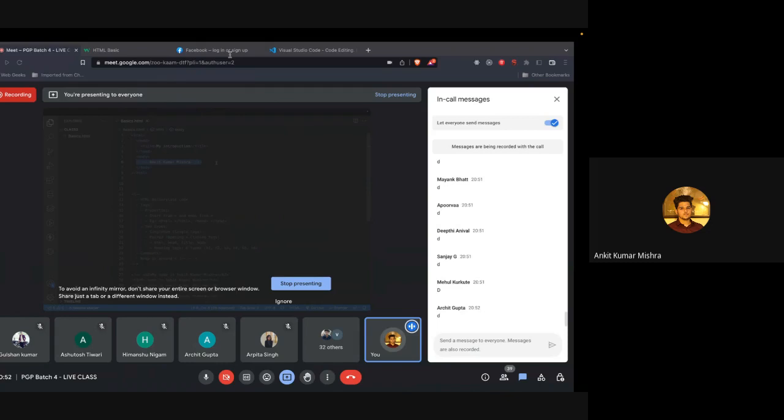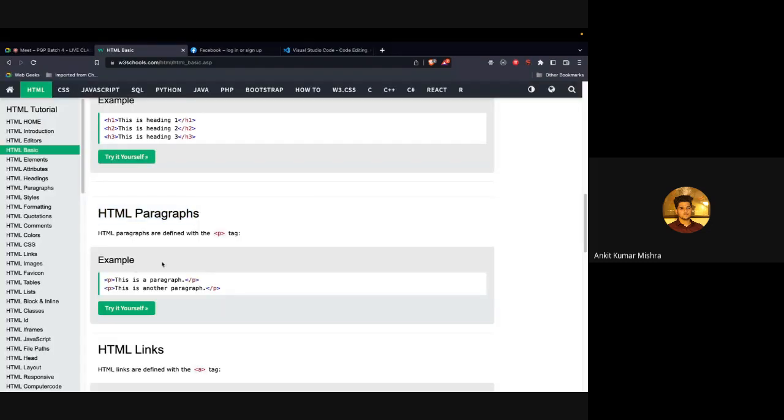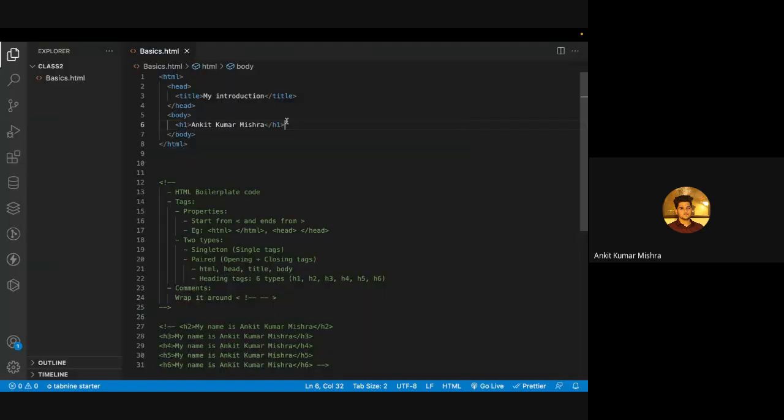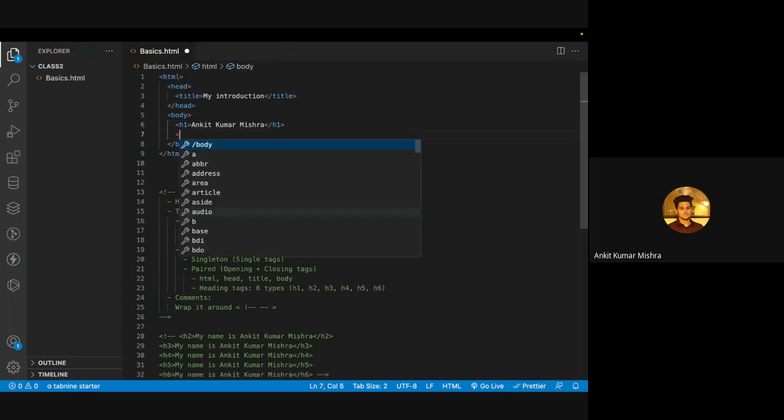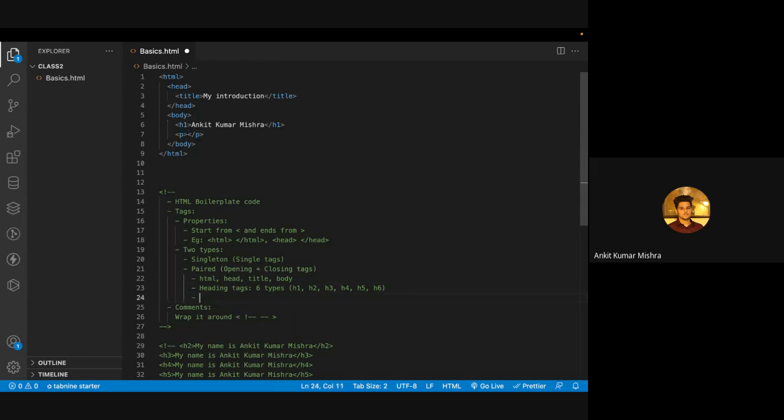Now going quickly to our next type of tag, which is the paragraph tag. So guys, we are going to quickly gear up now for each and every tag. For the paragraph tag, all you have to write is P. Okay. So P stands for paragraph. Quickly write it over here. The next tag that you're going to learn about is the paragraph tag, which is nothing but P. So whatever you write inside the paragraph tag, what is the benefit of that?